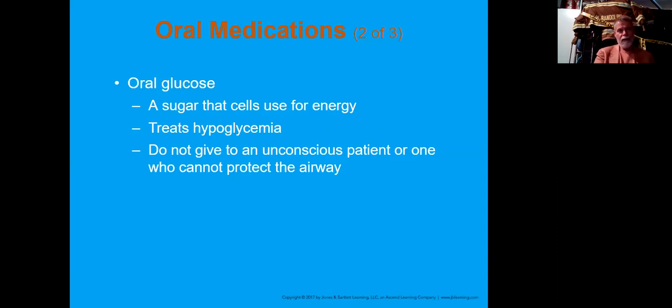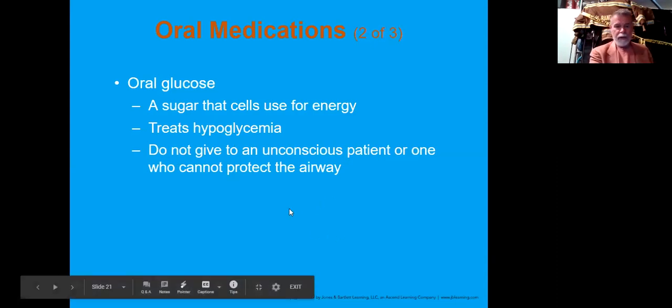The person that didn't eat, and this is an 11 o'clock class, maybe they're sitting down here at the 60 range. Maybe they even fall into the 55, 50 range. But if they're not having problems concentrating, their level of consciousness is good, right? Do I really need to give that person that oral glucose? So treat the patient, not a number, right? All blood glucose is, it's a number. But if they have the mental status and they're answering questions appropriately, maybe we obviously don't need to give them that. Should they get something to eat? Probably, but we don't need to load them up with oral glucose. Don't give it to an unconscious patient. I think we've driven that point home.